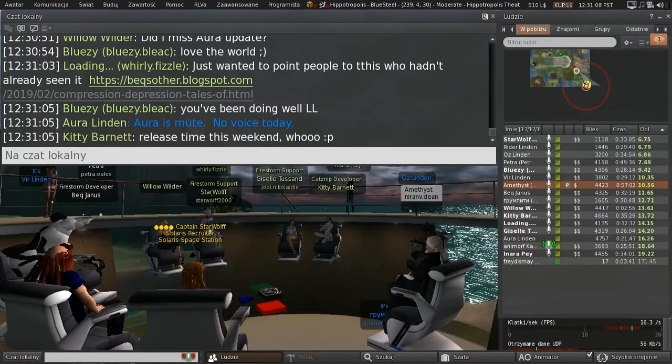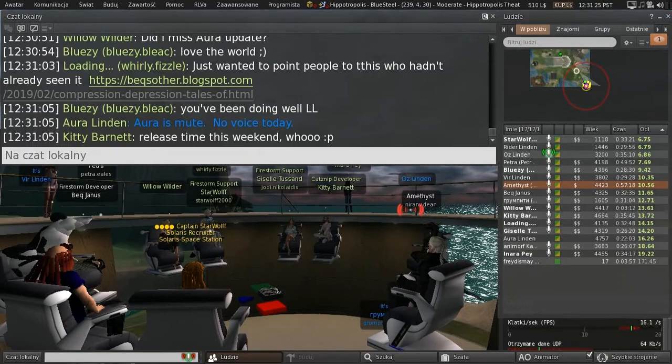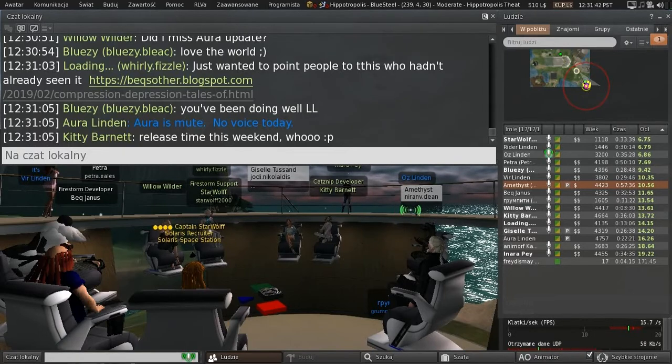Only thing I can say, Oz, is that I've noticed that there's not been very many or any voice issues whenever I've been logging in and attending discussions and things. So whatever y'all did the last voice fix seems to be working perfect. Well, I'm glad to hear that. We upgraded the whole server side right over the holidays, actually. That's good. I haven't seen the latest stats on that. I forgot to get them this month.